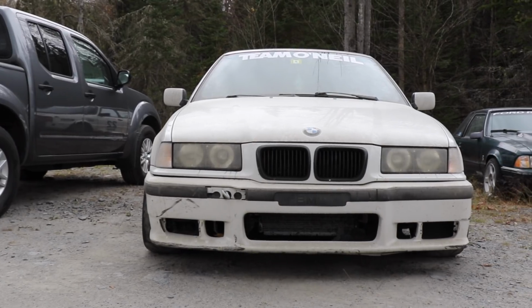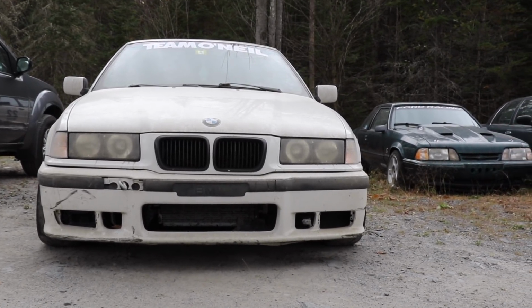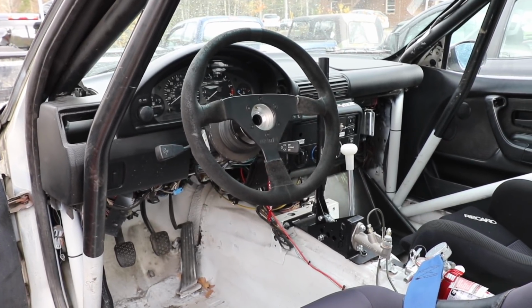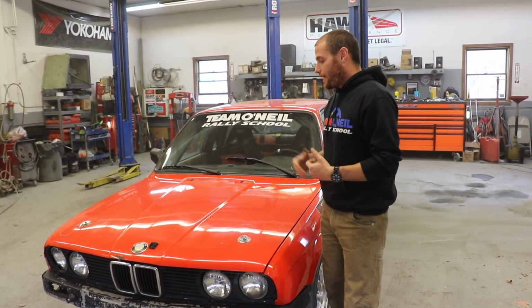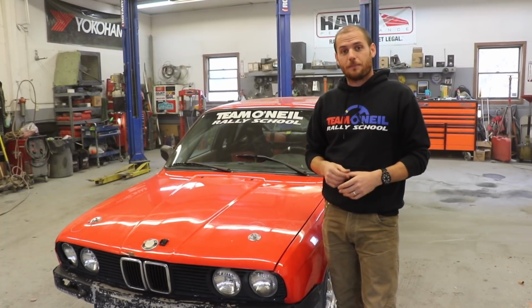We looked at the E36s, and they're great cars. They've got a few little quirks with them. A little bigger car, a little heavier car, but more modern, a little more power. It's got some good things going for it, but the E36 is really the way the E30s were. And for the rally school here, we're making a leap ahead to the next generation, the E46 BMWs.